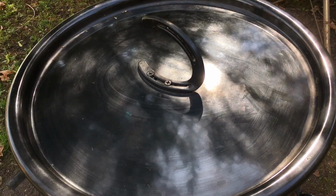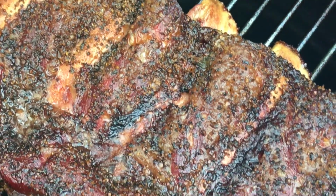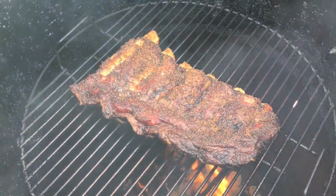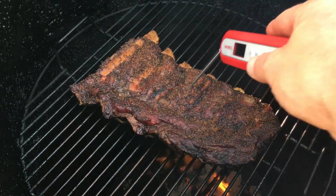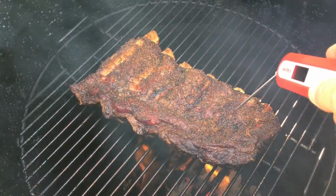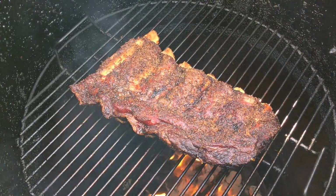The beef ribs have been on for a total of 4.5 hours. Let's check them out. These are looking awesome, guys. Check out the pullback on the bones over here. And I'm just gonna check for tenderness. Okay, these are done. This feels like it's going into soft butter. That's what I'm cooking to, is tenderness. Not worried about temperature. There we go. So I'm gonna go ahead and get these off the pit barrel, let them rest for like 30 minutes to an hour, then we'll try them out.